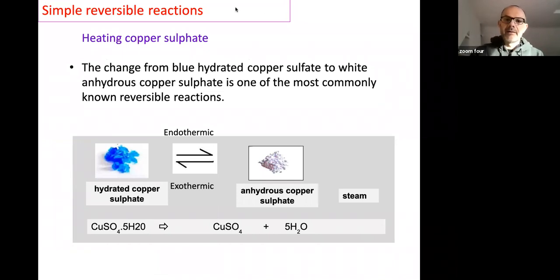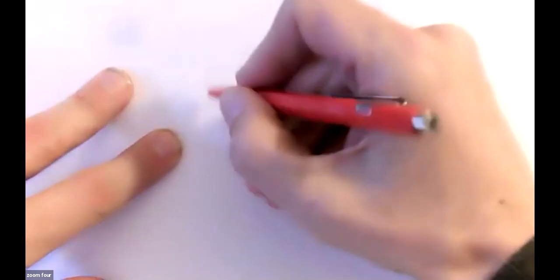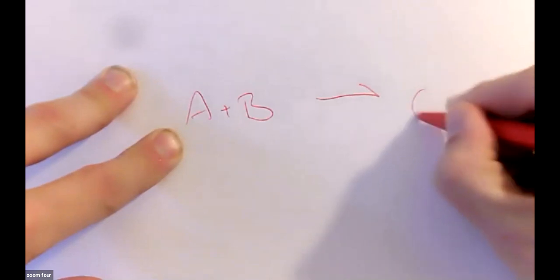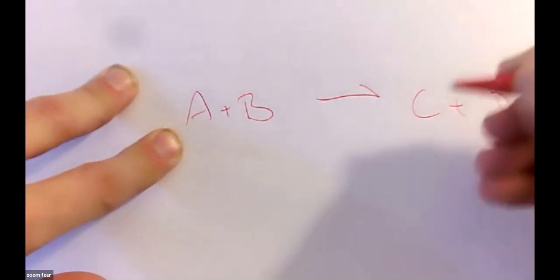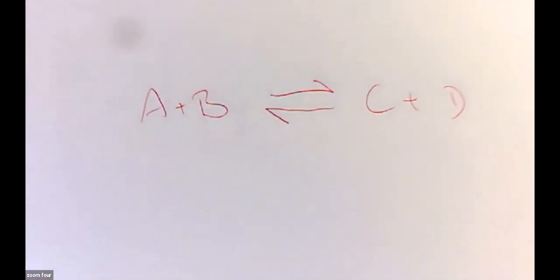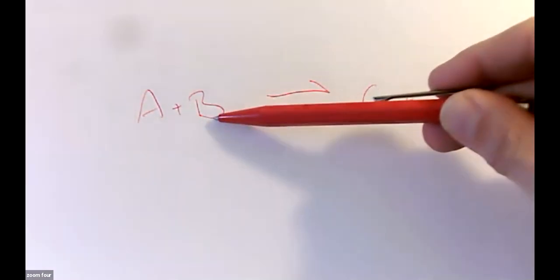But there's a slightly more complicated idea behind all of this. And this is the one where I want to see if I can show you the real reason that I've got a piece of paper. Hopefully my drawing is not so awful that this doesn't make complete sense, but I'm going to get you to think for a second. So this is my reversible reaction. Let me just have A plus B becomes C plus D, but also C plus D becomes A plus B. So those two reactions can both happen. A and B can turn into C and D. C and D can turn into A and B.